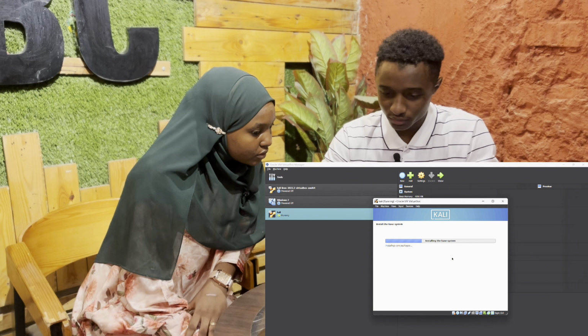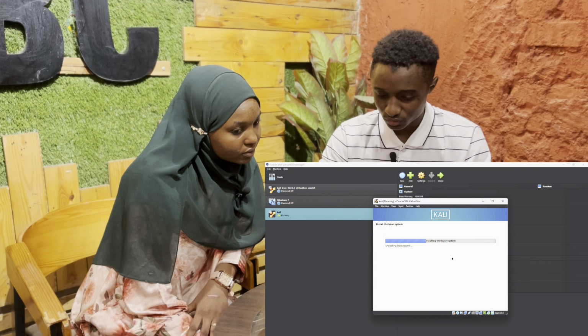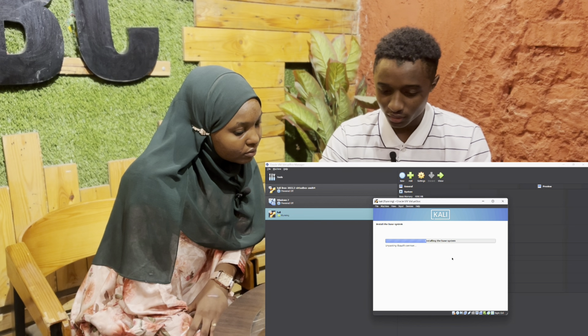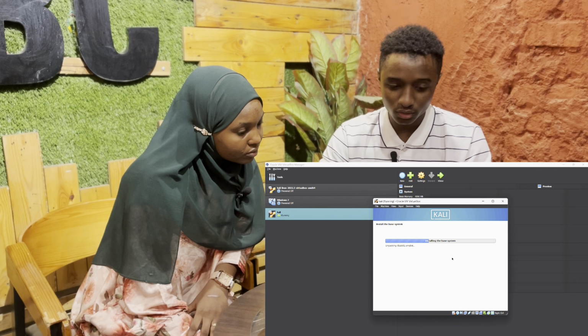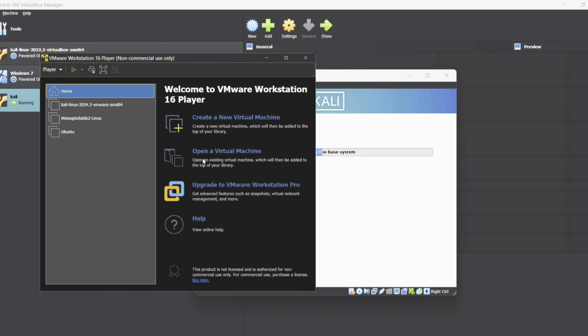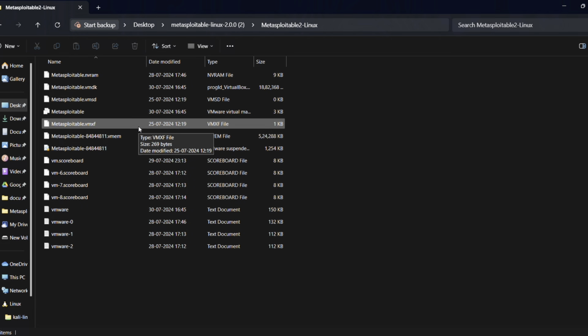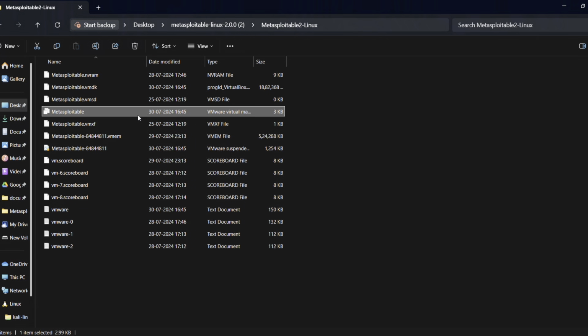While we leave this one to be done, I'm just gonna hop into VMware real quick and install Metasploitable into VMware so that you will know how it's done for both of them. Since I've already downloaded my Metasploitable, you can see that I've extracted it here into this folder, and I'm gonna look for the VMware file of this Metasploitable, which should be inside. It's gonna be here, like the Metasploitable VMware virtual machine.